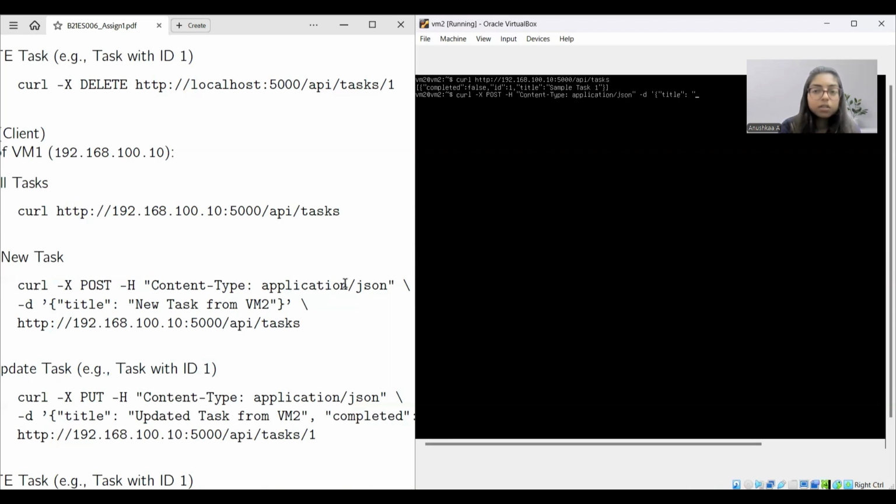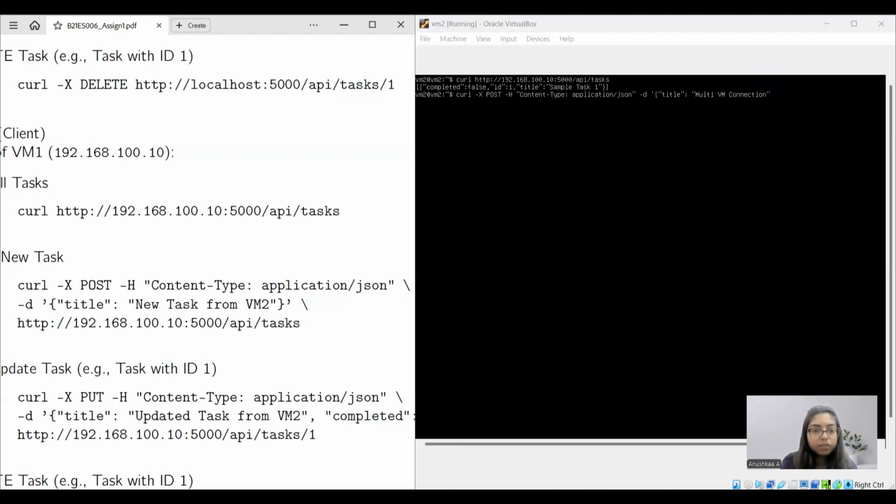For the title, I suppose I'll be writing multi VM connection. And close that. Close the curly braces.